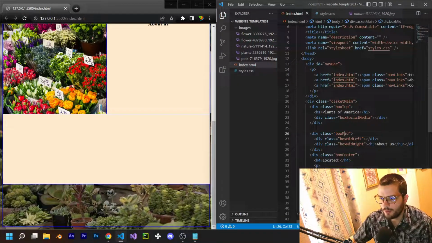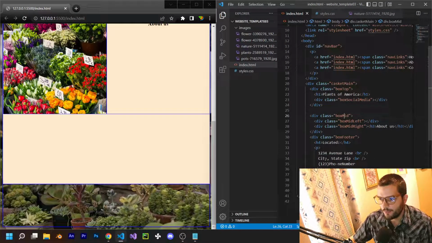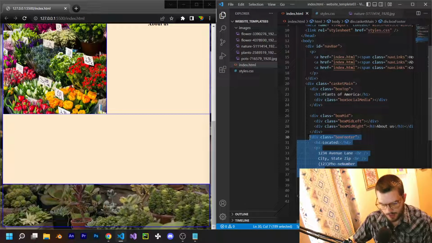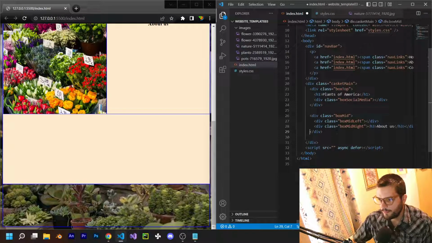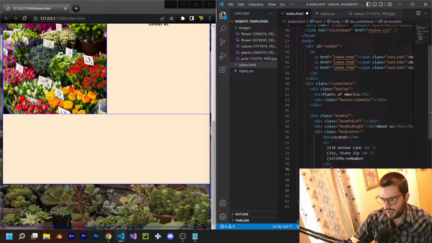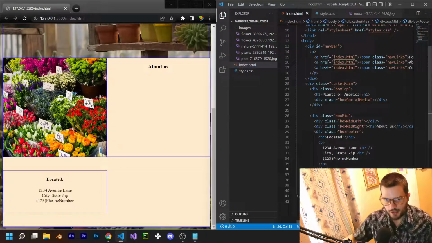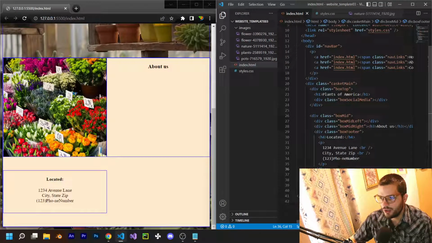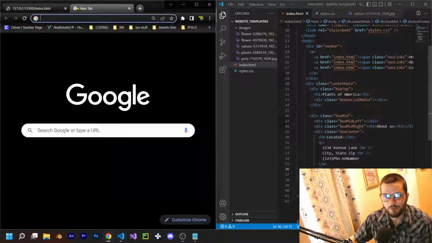Honestly, at that point, the border doesn't matter. Perfect. Right, a map.